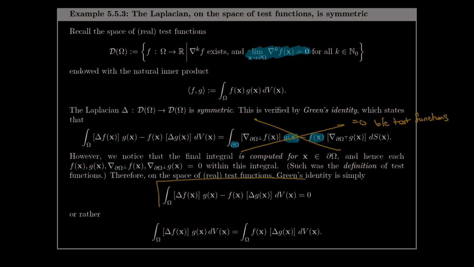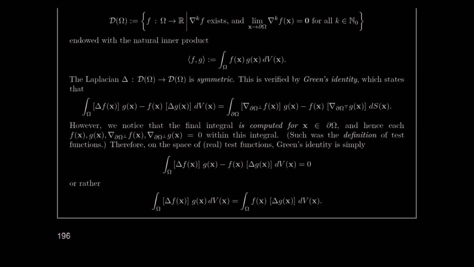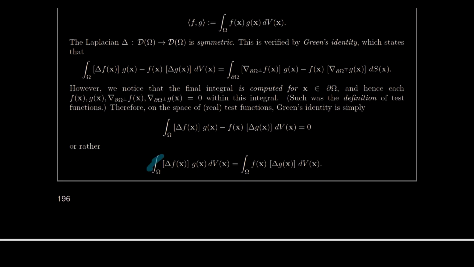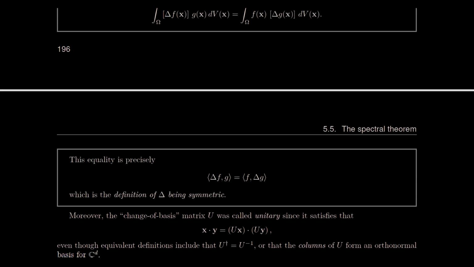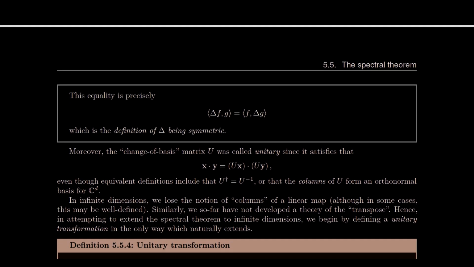Okay, and that's what I've written down here then. So because of Green's identity and that we're working over test functions, we have really that the subtraction of one inner product against the other inner product is 0. What does it mean to subtract two inner products and give them 0? It means that each inner product must be equal to the other one. So the inner product where you act the Laplacian on f and then multiply it by g is the same as taking f and multiplying by the Laplacian on g. So that's what it means to be symmetric for an operator, as long as we can show that property about the operator with respect to inner products.